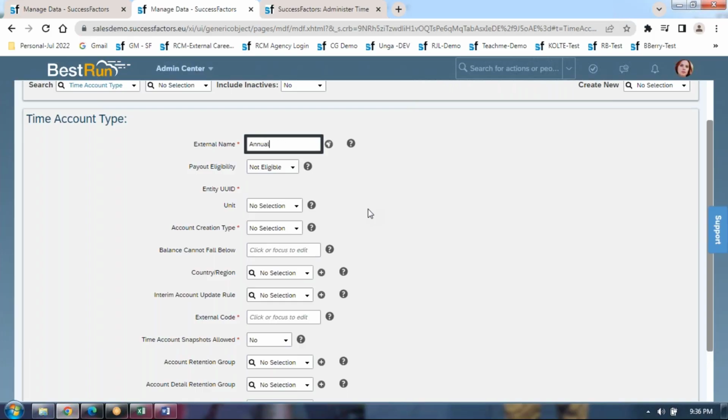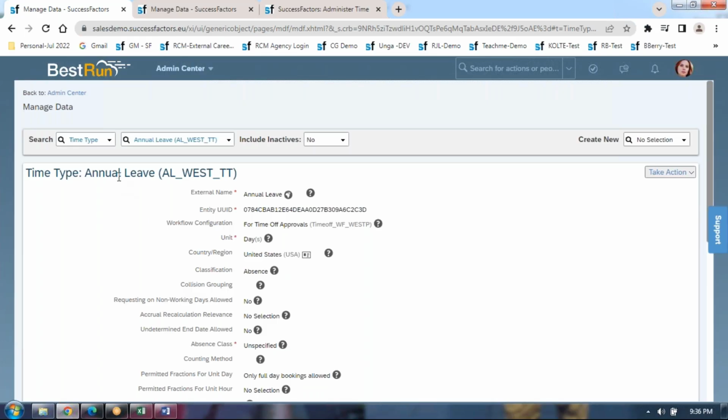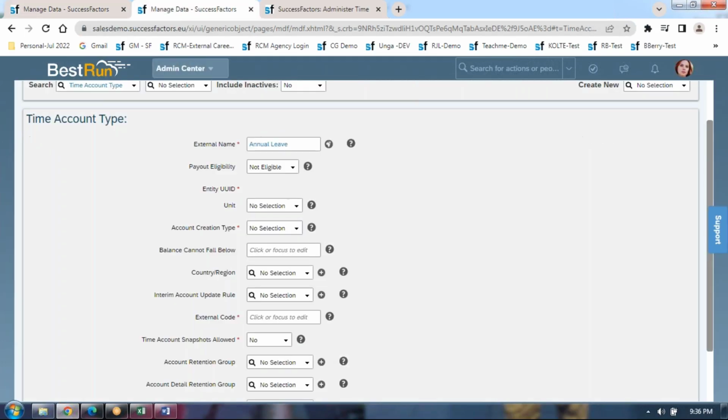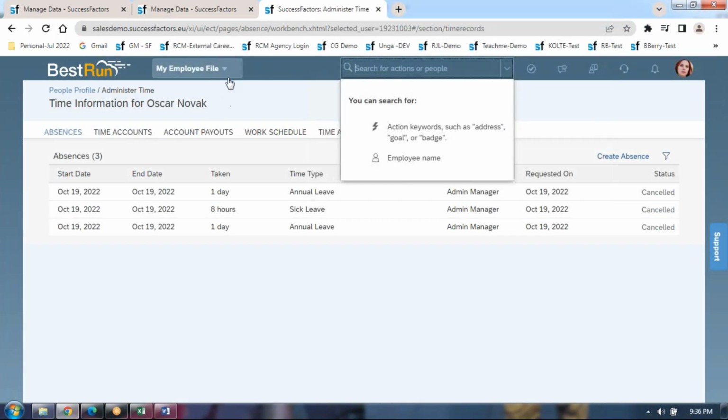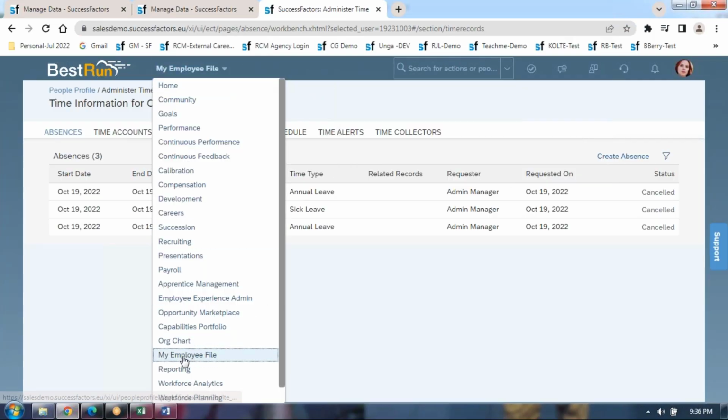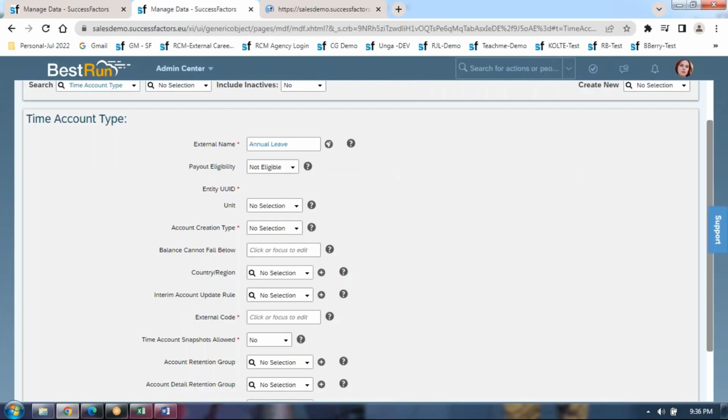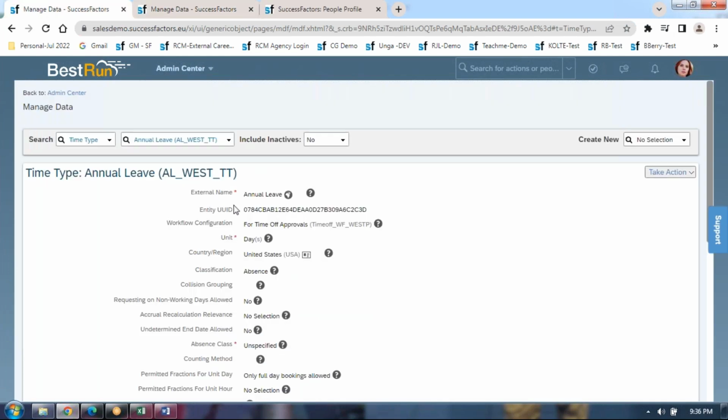Basically, at the trainee level, you guys had one basic question in your mind. Maybe whether you guys are going to get it or not, but when I had a training, I got the same question, guys. In the time type level, you already maintained the external name as annually. Time account type level also you maintain the external name as annually. But in the output, what kind of text can you see over there, is my question. Is it time account type text or time type text? I mean, the external name you can see.